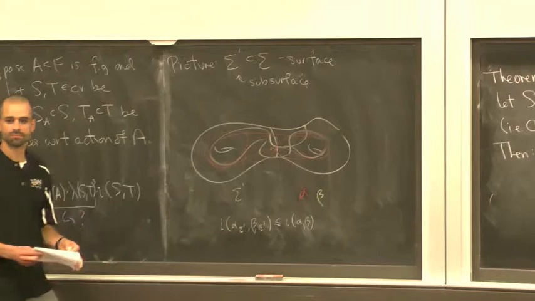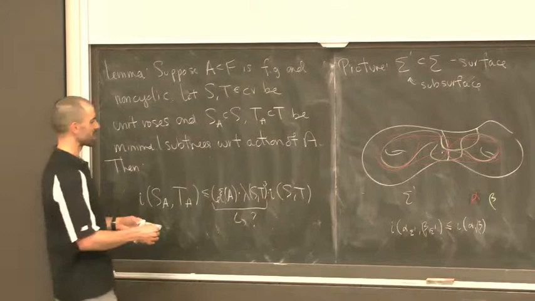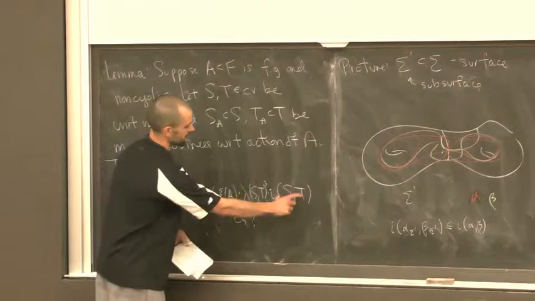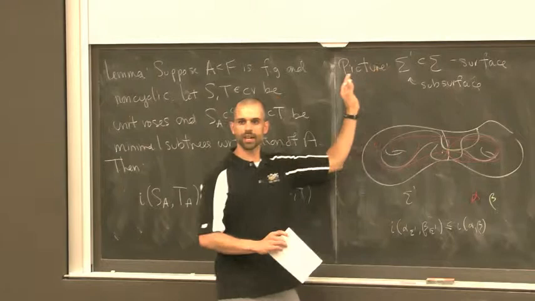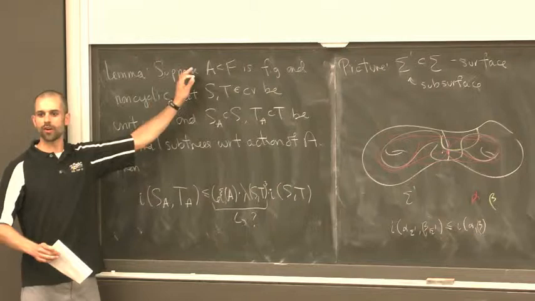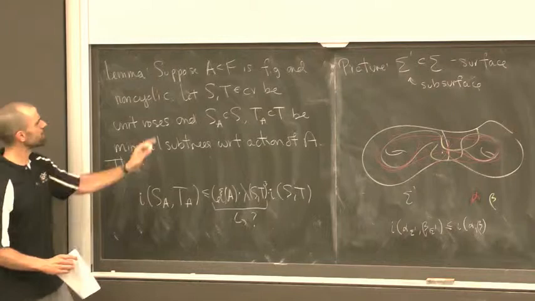Okay? So you would like to say something like that here, that somehow the intersection number in this subgroup is bounded above by the intersection number in the whole group. Now, of course, there's something special about subsurface as opposed to just subgroup, right? We originally tried to throw some adjectives in here, like say it was malnormal or something like this, or even say a free factor, although we didn't know how to really use that. And even with those extra adjectives, we couldn't somehow remove this little bit.